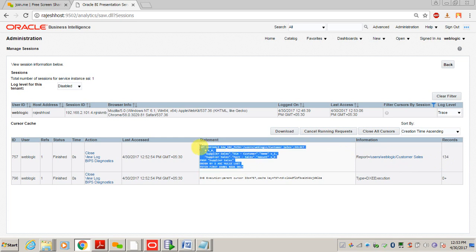What you are seeing here is nothing but your logical query. Here we are saying dim customer name and sales amount from the supplier sales subject area. This is our logical content, so that's why we call it logical SQL.